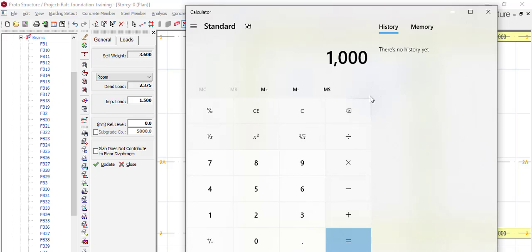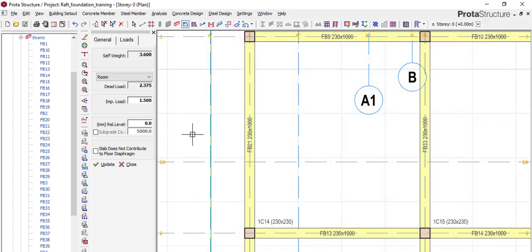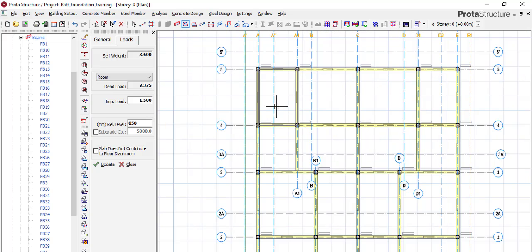But if we just place our beam, okay, we'll do something so that you see it. So what we need to do is take the floor, our slab, from ground floor to the top of the beam. So we minus 150, so it becomes 850. So this relative level here, we will now put 850. Very important. If you don't do this, you miss it all.